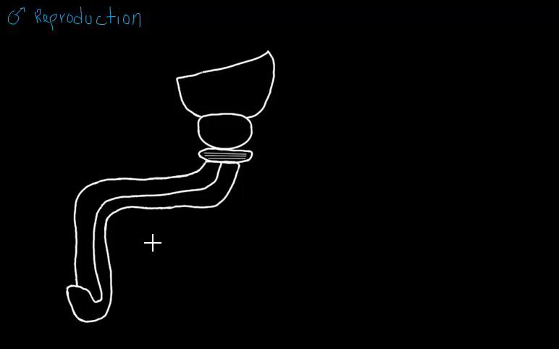Now, approaching this topic can be a little bit daunting, but the way I like to think about it is to go from where the sperm is actually produced and follow it all the way through the system until they're ultimately exiting the body. And I feel like this is helpful because when you're trying to recall this information, you don't want to have to try and recall discrete facts and details. You want to be able to move through it in a logical way from A to B all the way to Z.